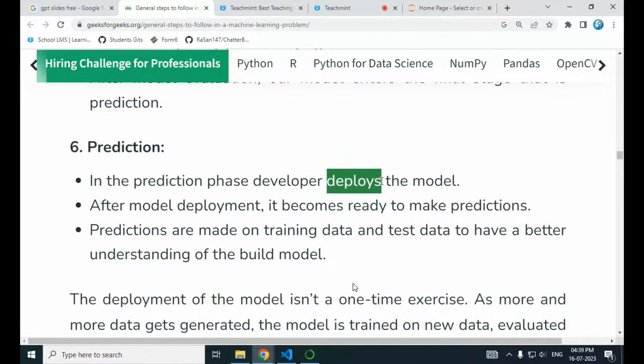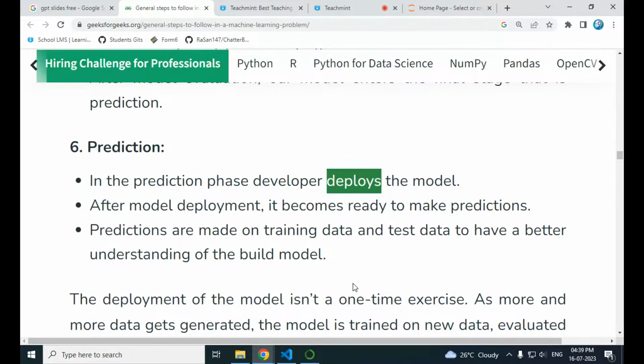Where did you hear it? Real-time usage, okay. Yes. Others? What about deploy? Deployed in the sense it will be given to the customer exactly.